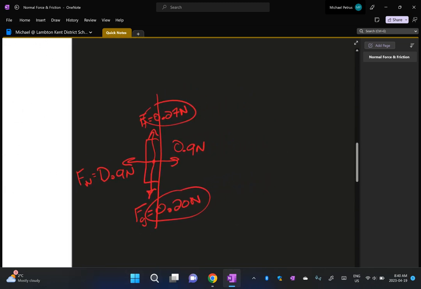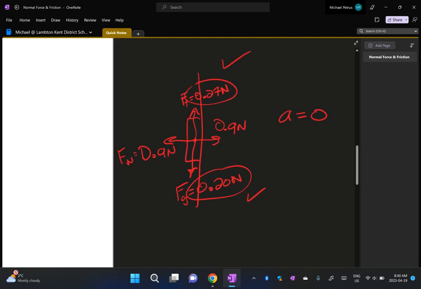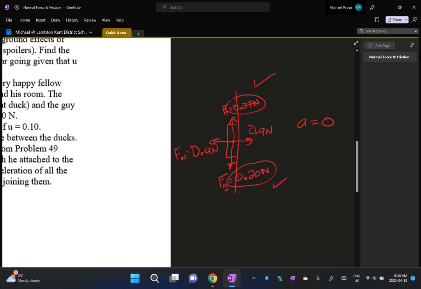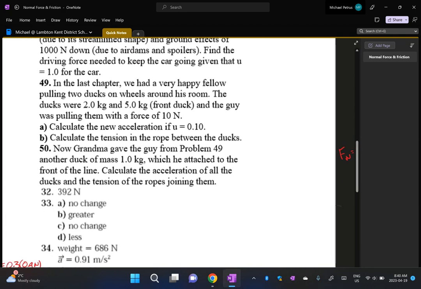So I'm going to actually peek at the answers here, but I'm going to assume that the acceleration is equal to 0. Because anytime the frictional force is greater than the other force trying to push it forward or pull it down, then it's just not going to move at all. So that's the explanation there. It's just that friction's too big for gravity to overcome here. They don't actually have to be equal, but it is a bit of a confusing dynamics problem because you're thinking, well, that's an unbalanced force. It should accelerate up. But you hopefully know from common sense that if you put a strong fridge magnet on the fridge, it does not accelerate up no matter how much friction it has.